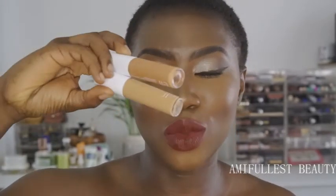So beauties, this is the finished result with the mini eyeshadow. Let me know what you guys think of it. Do you think I did a good job on the eyes? This is the overall look. I really love how this look turned out. I'm using a new concealer, the e.l.f. Hydrating Concealer. That is what I'm using.